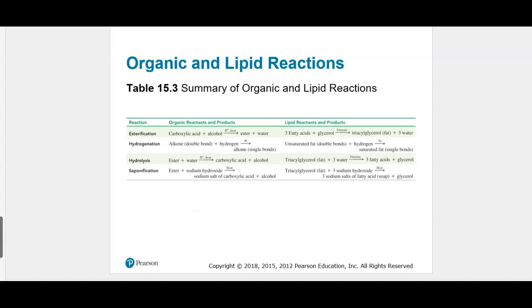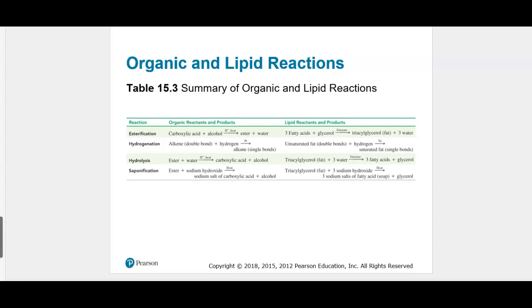Okay, so the summary of these are the reactions we've talked about. We've talked about esterification previously. You take a carboxylic acid and an alcohol, react with acid and heat, and you're going to get an ester and water, and that's going to be in equilibrium. It's going to go both directions. There's Le Chatelier's principle, where if you stress a reaction, it's going to act to reduce the stress. So if you're making a fairly high boiling ester, you can heat it up and find ways of removing water. You remove the water, and it's going to drive it towards the ester. Otherwise, it's going to be in equilibrium.